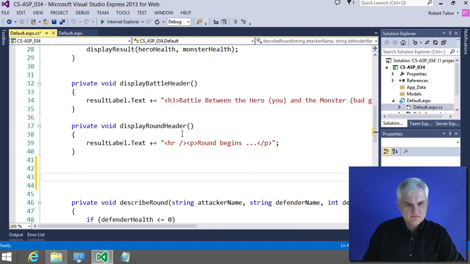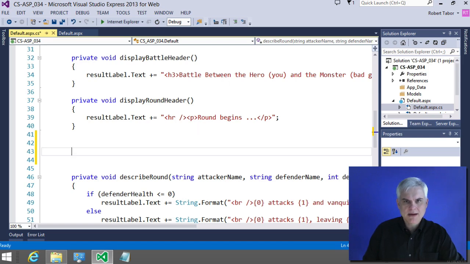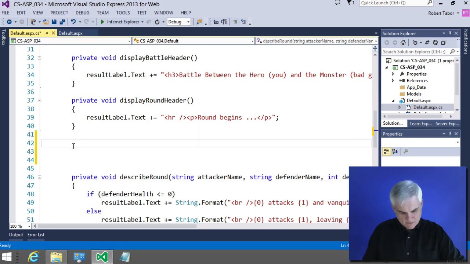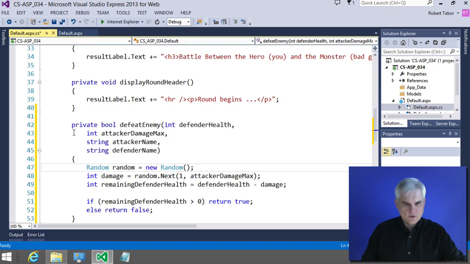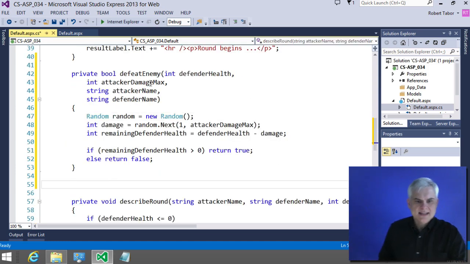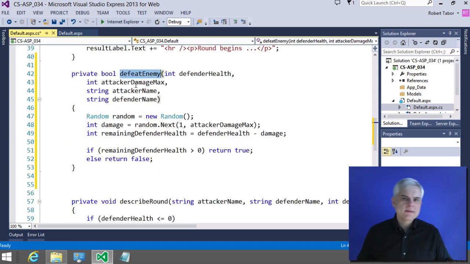Let's go here, randomly under the display round header, and I'm going to copy and paste some code that I've already written. Let's get this all lined up nice and even, like so. You can see that instead of calling it perform attack, I called it defeat enemy, because instead of telling the method that I want to do something, I'm going to be asking, is it true that we defeated the enemy, true or false?